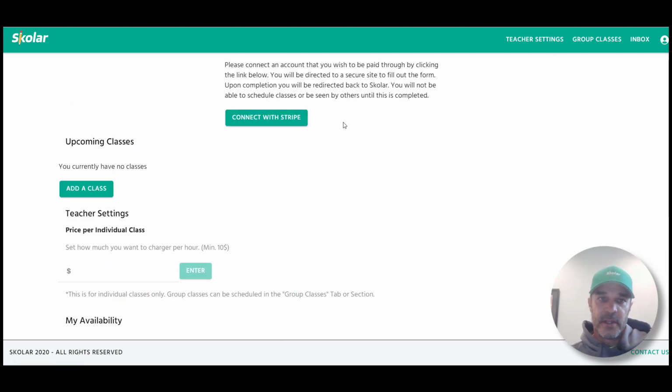Click on teacher settings, and this is where you need to put in your information to get paid when you teach classes, and that is connected with Stripe. We have connected with Stripe to take care of all our payments options. So when you get paid, we don't see any of the money. It goes directly through Stripe. You get paid from Stripe. So all of your information you put in there goes to Stripe, and then it's distributed after 1 week.